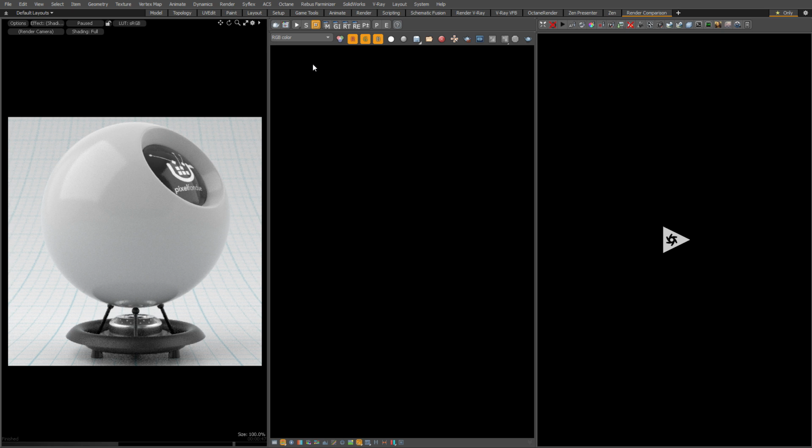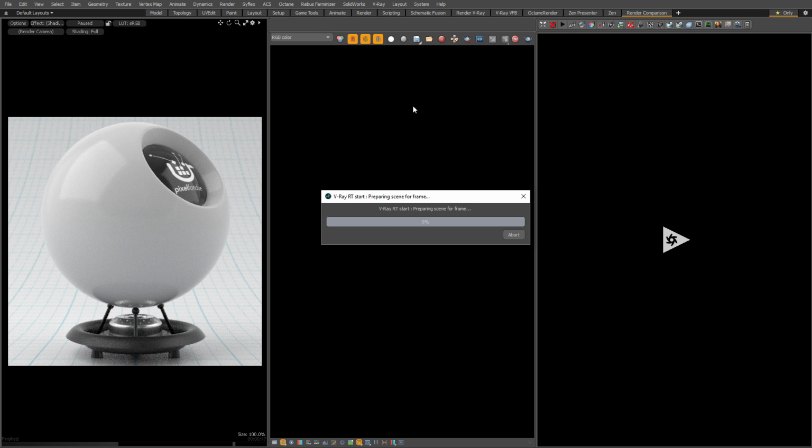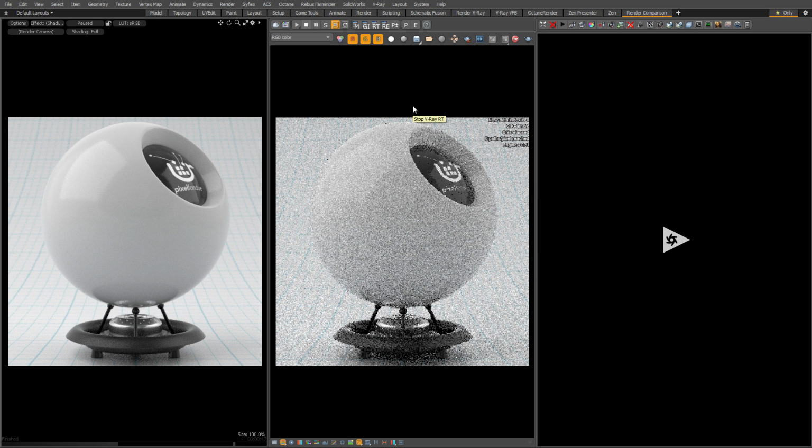Okay, so I'm just going to go ahead and say go with the CPU. My little arrow here, I can press and hold. I've got a green start GPU or a white start CPU. Let's just start with the CPU. So it loads the scene into V-Ray.